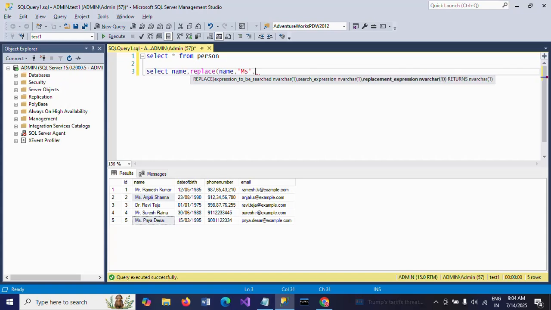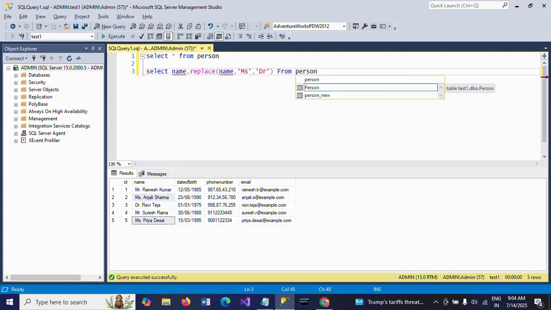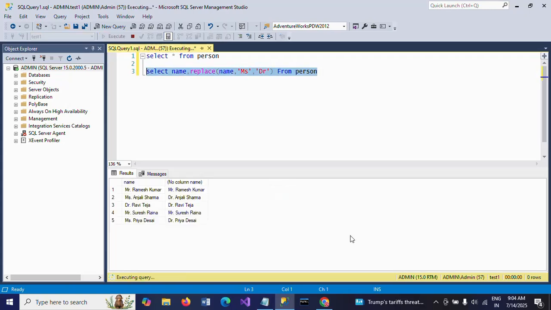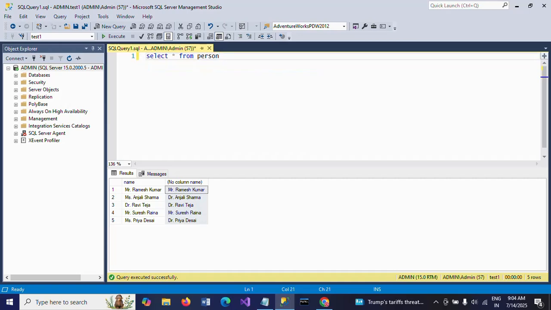The replacement expression is, here I want to replace with doctor, from person. In the new column we don't find any miss. Everything is replaced. But here I need to write an update statement, not like this. Update statement.